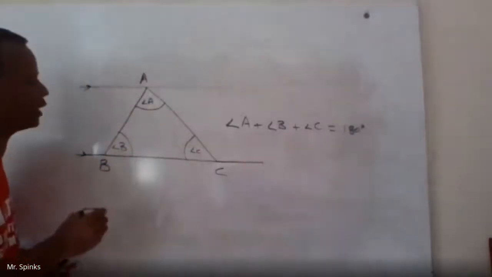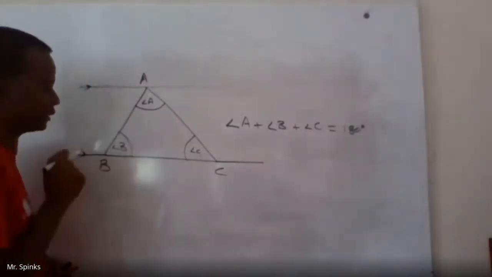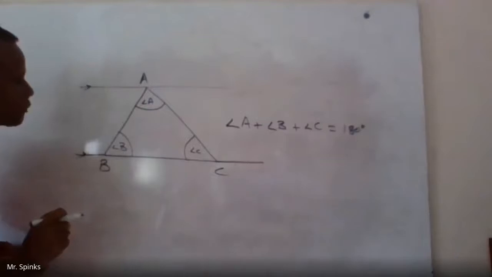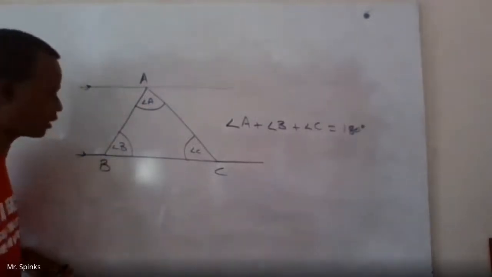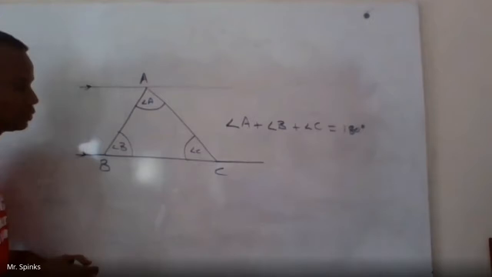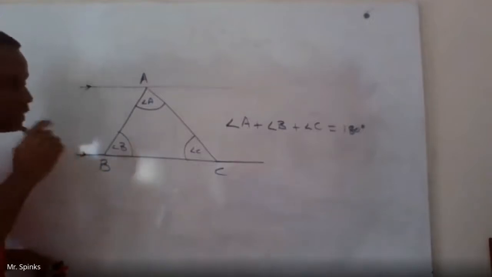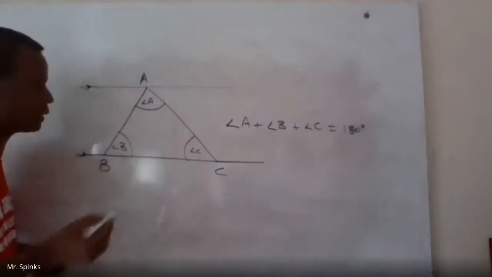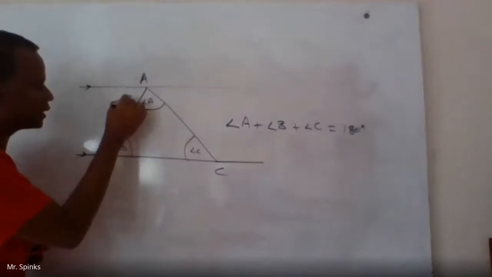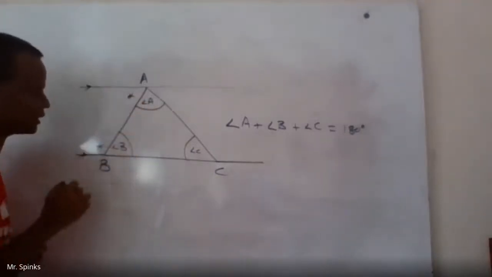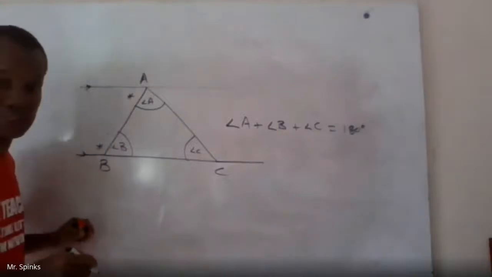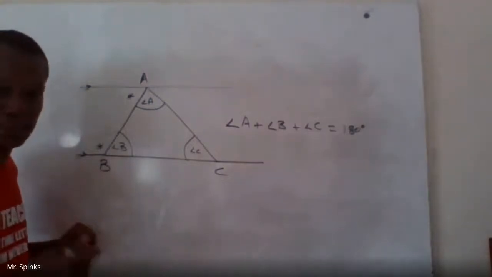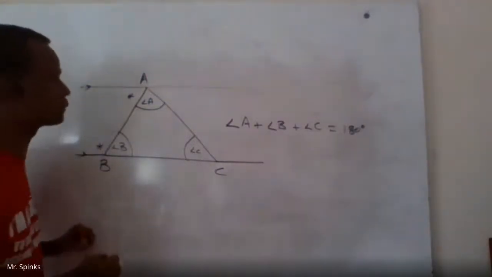Okay, so I have here this angle here. Let's look at this angle and this angle here. All right? Now, of course, based on information that we know, what do we know? We know that, follow me carefully, that this angle here, and this is one perspective, these two angles here and this angle here, what we call interior angles. Right now, interior angles, or co-interior, add up to 180 degrees.